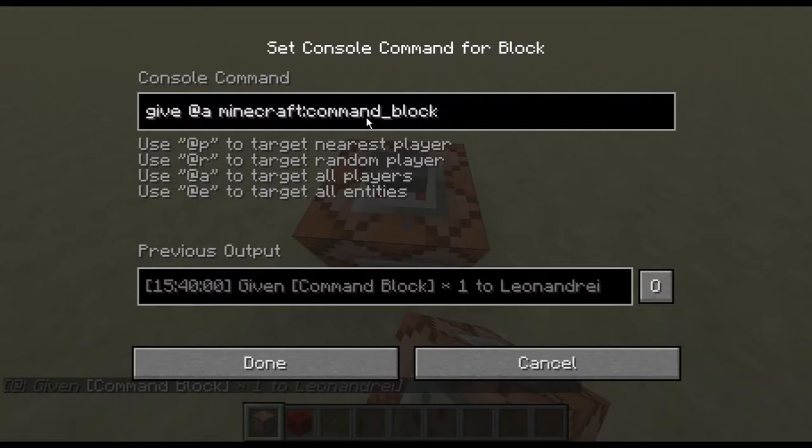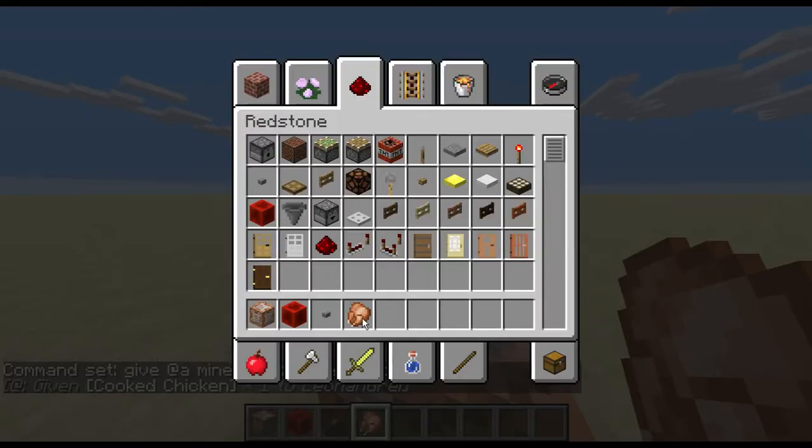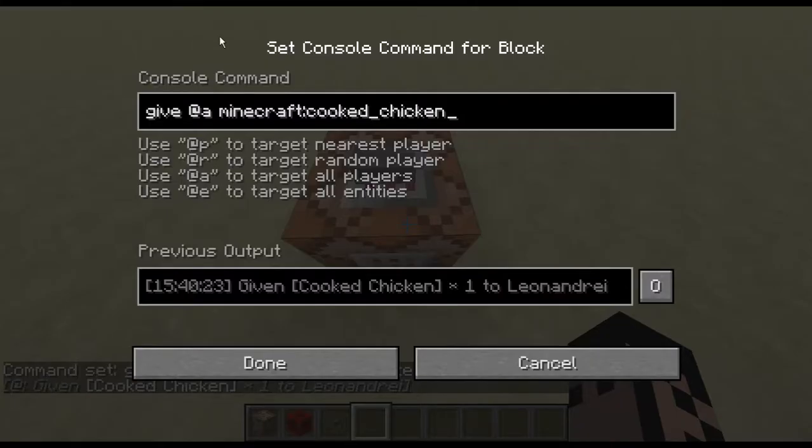Of course, you can do more things. You don't have to do command block. You could do way more things, like cooked chicken? I think that would work, yep. And you're going to get cooked chicken. Alright, so that was a quick overview. @e, we'll talk about that in a different episode. So you can see here too, it says given cooked chicken. Yeah. Let's try something else.